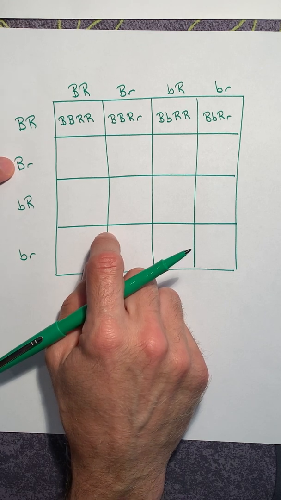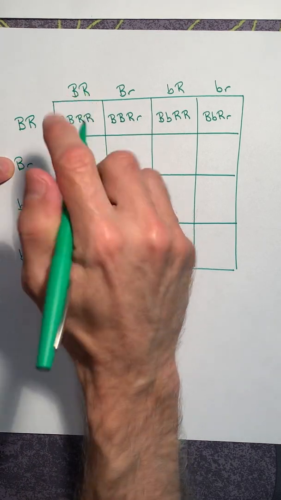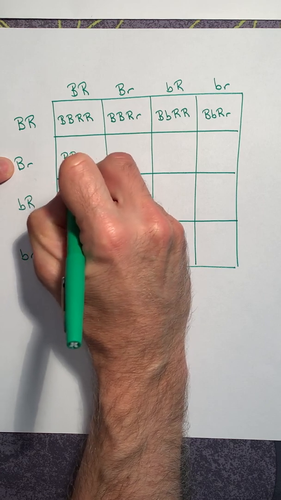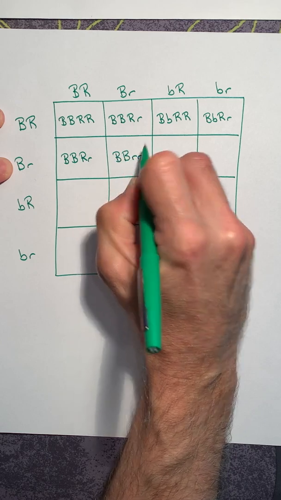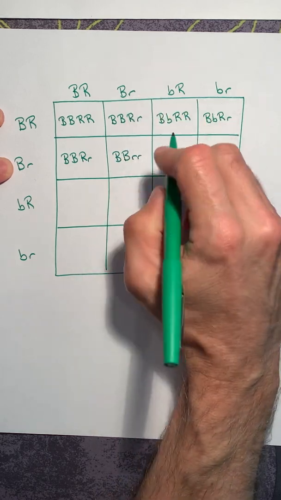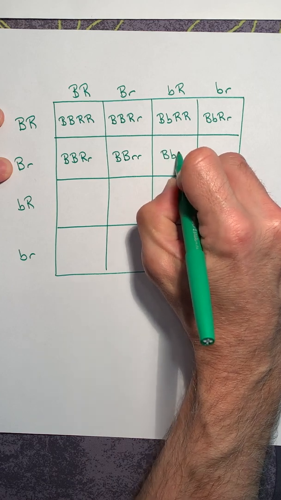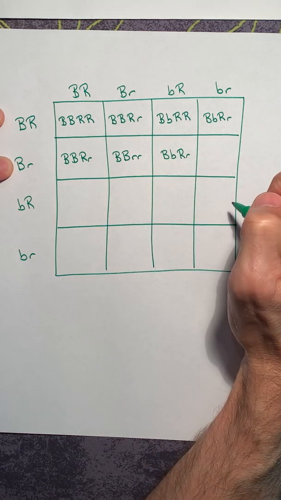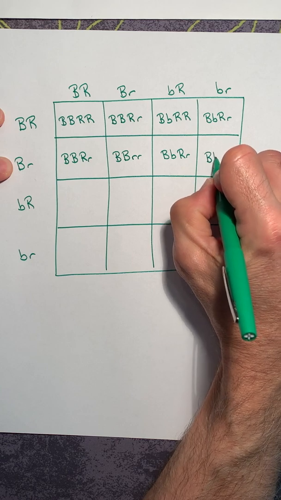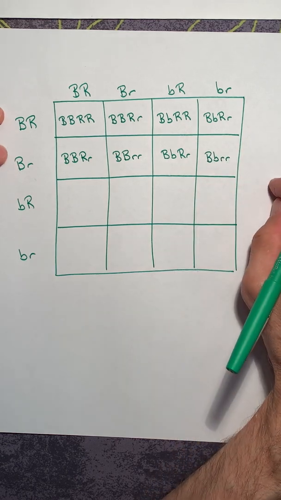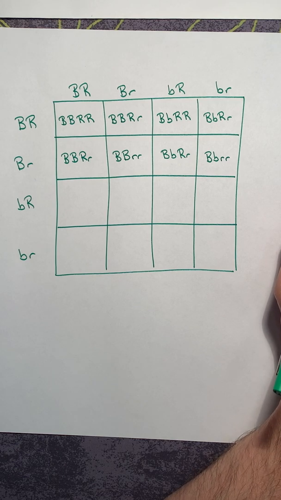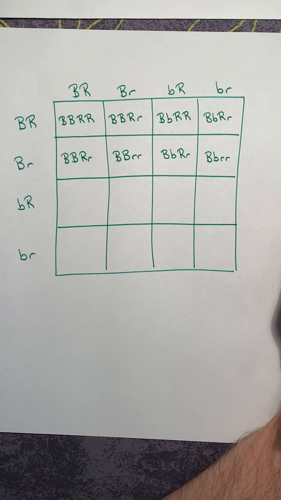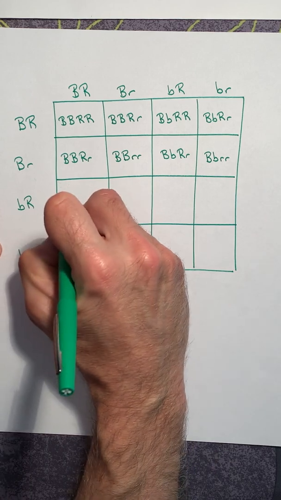Now I take this allele pair, this one first from mom, big B, big R, little r, big B, little r, big B, little b, big R, little r, big B, little r, little r. The most important thing to remember on a dihybrid cross is to take your time. There's no shortcut. There's no way to do it faster. You just take your time and go through it one by one.